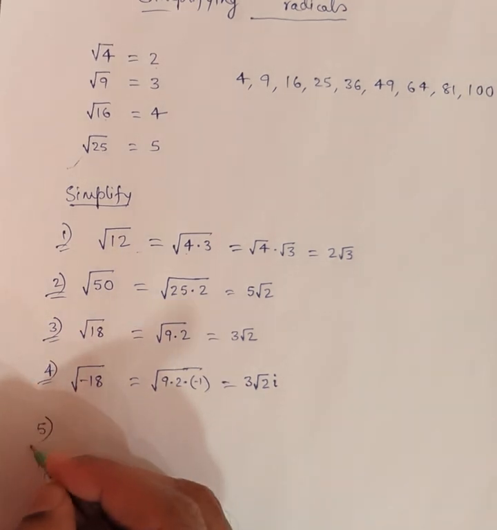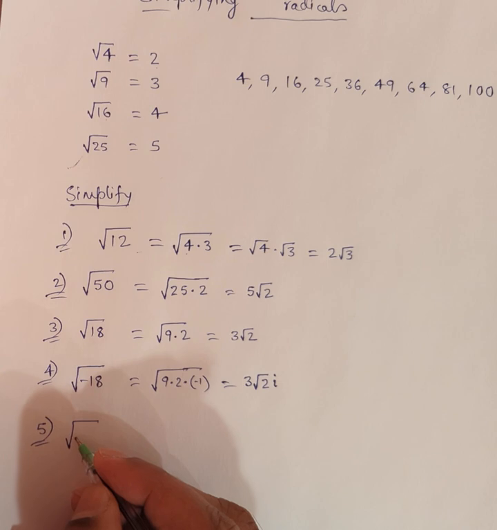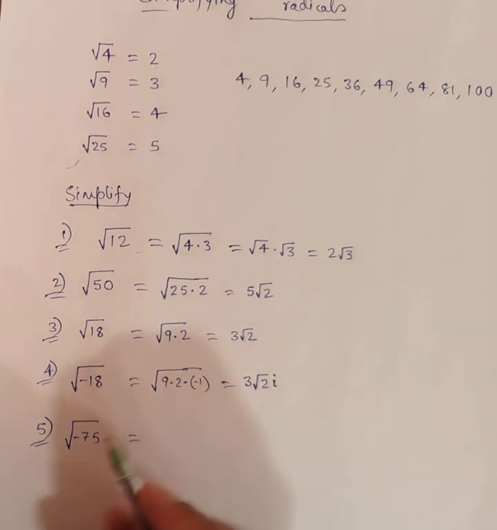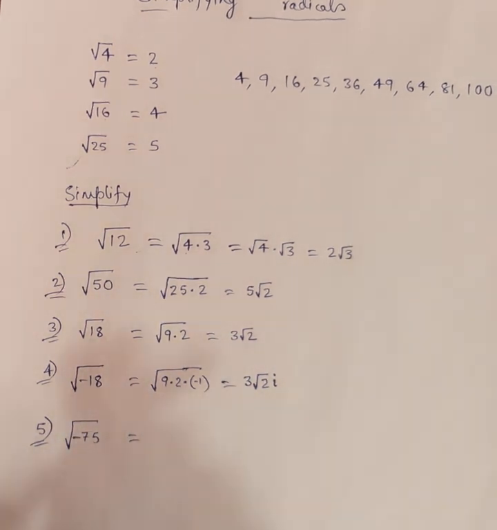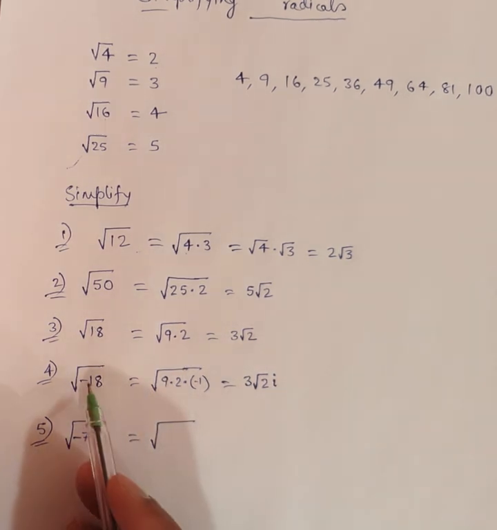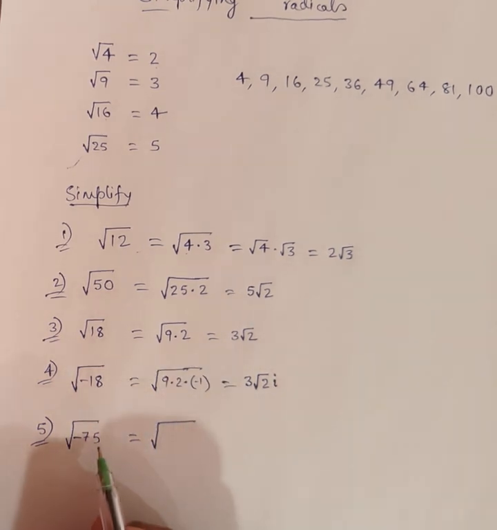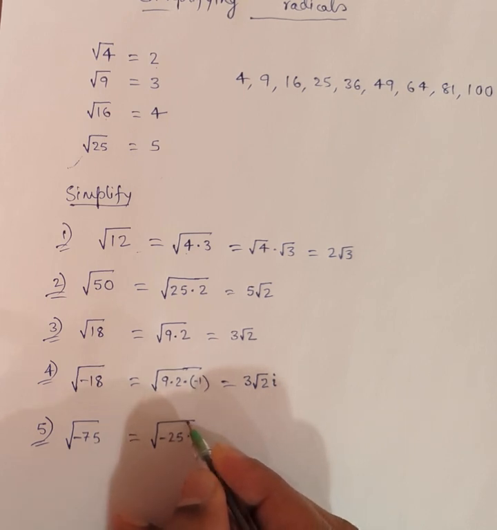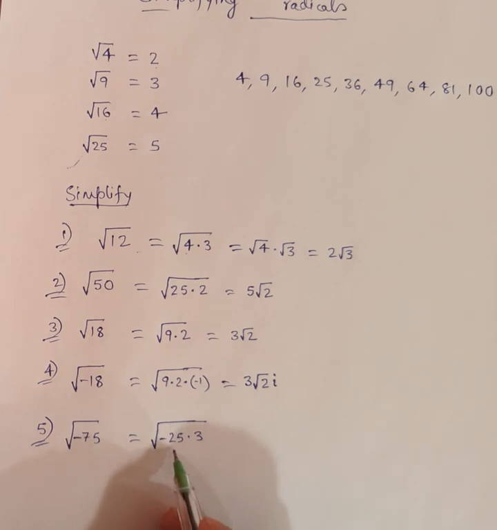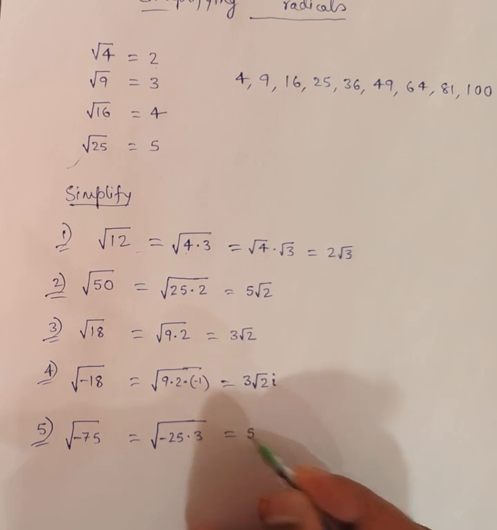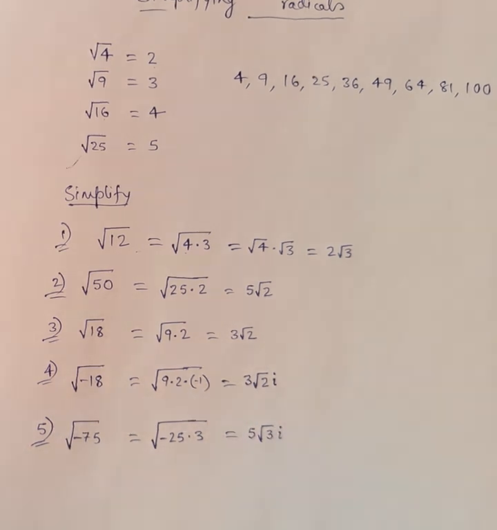So let's try one more. What about the square root of negative 75? I know there is a negative under the square root, so that's going to have an i at the end. It's imaginary. Look, square roots of negative numbers are imaginary numbers. 75, I'm thinking 25 times 3. And again, I want to think money. 75 cents is 25 times 3/4. So the 25 will come out of the square root as 5. Then I have a root 3 and the negative will give me an i.